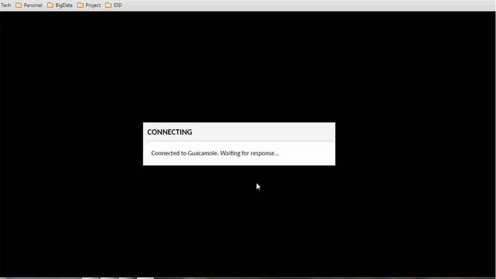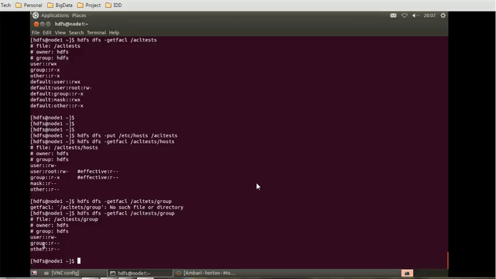Now the next thing we are going to see is how to provide the access mask. Before going to the access mask, we will do a couple of hdfs commands to cat the files. So how to cat the file? hdfs dfs -cat, to verify whether the access is working fine or not.